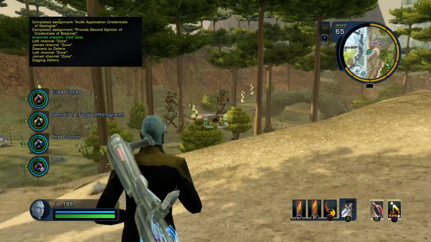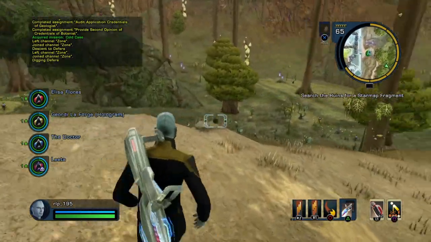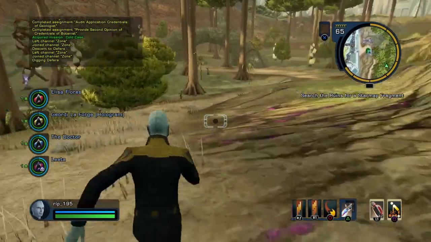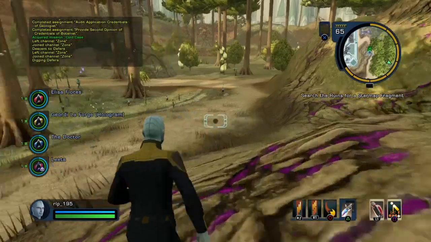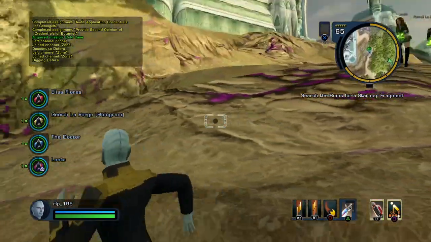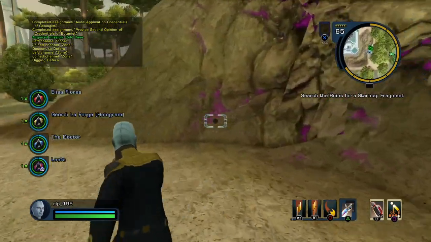Okay. Oop, we gotta go down here. Search the ruins for a star map fragment. Through the purple dirt? More purple dirt. Good grief, people. Why is there purple dirt?